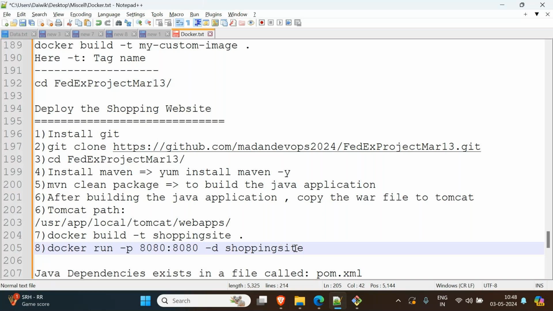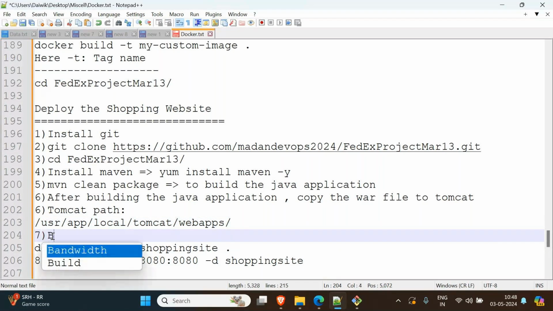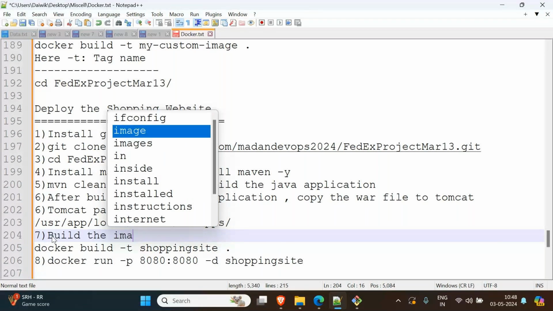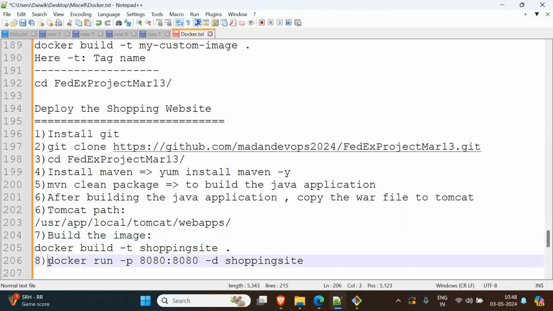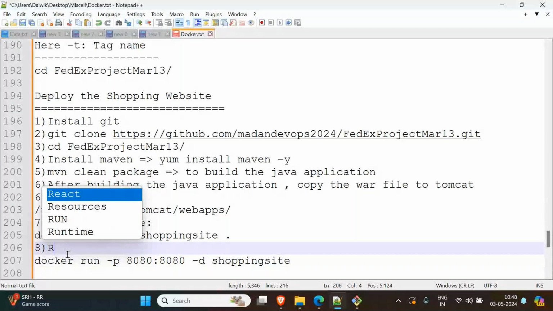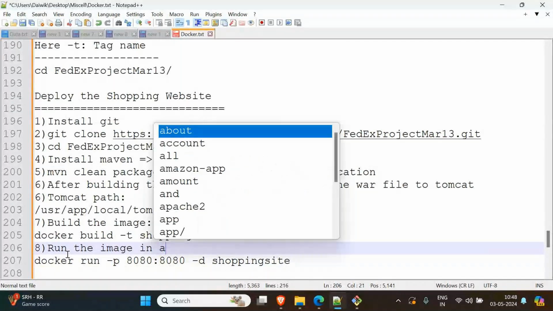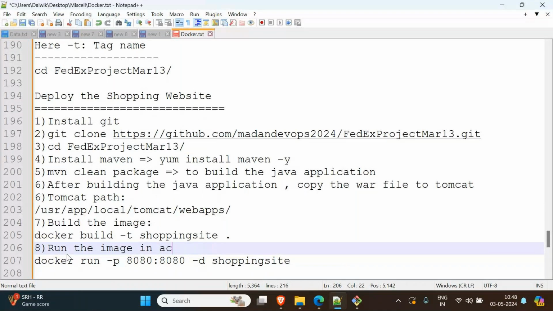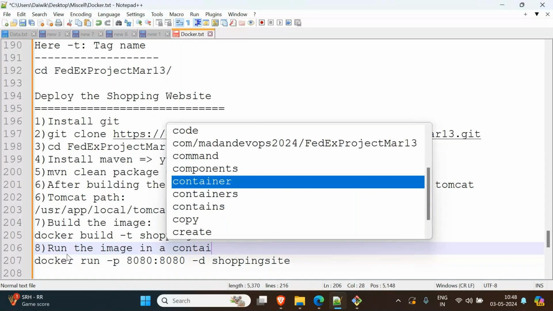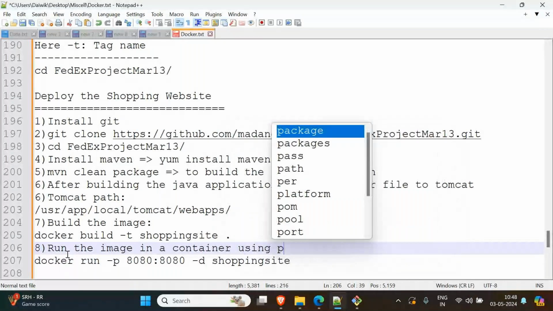Build the image. Run the image in a container, using port forwarding.